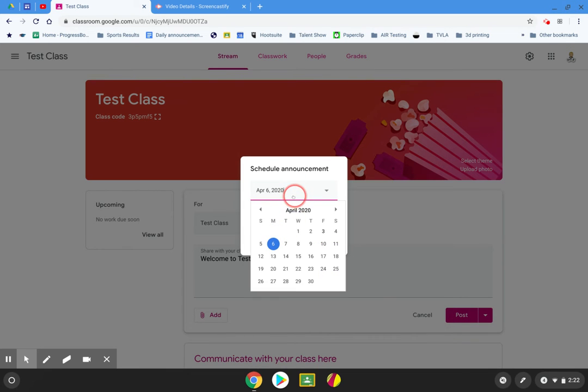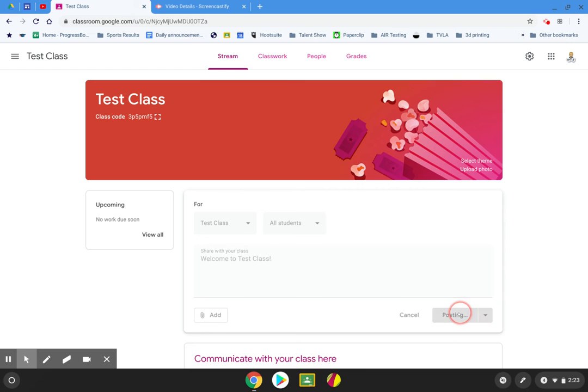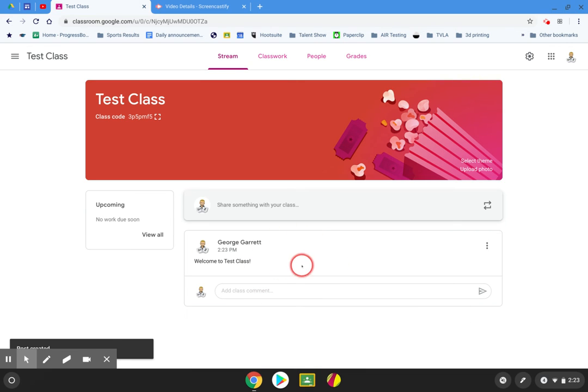This is really useful, especially with the current situation, when we're all working at different times. If you find yourself working later than usual, say 9 p.m., midnight, whatever time you work at, you don't want to post things at those times because if students have a phone and that's how they're accessing it, it does send notifications that way. So I tend to post things all around the same time every day. But for this one, I'll go ahead and click post and it shows up right in the stream.